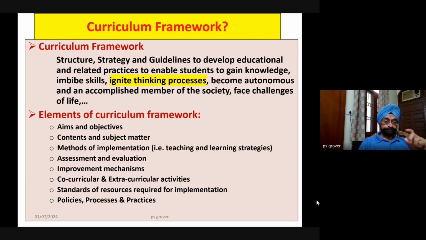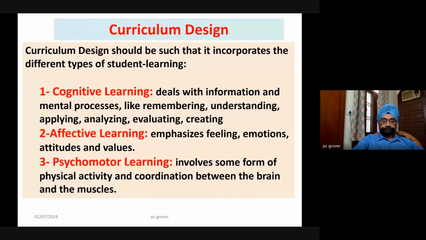Kindly see these things because we have to look at how they are incorporated in the curriculum. So every curriculum which we think of should specify aims and objectives, contents and subject matter, methods of implementation, assessment and evaluation, improvement mechanism, co-curricular and extracurricular activity, standards of resources required for implementation, policies, process, and practice. Kindly see that in this mode, all the stakeholders are involved to prepare the curriculum.